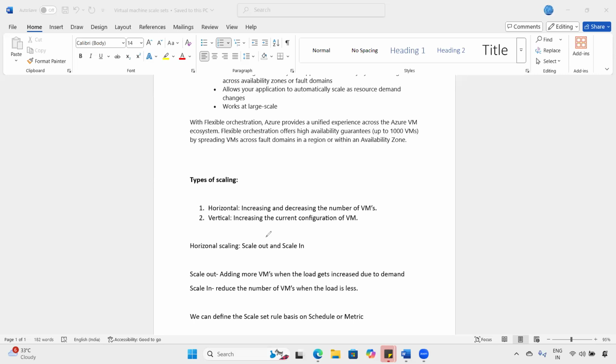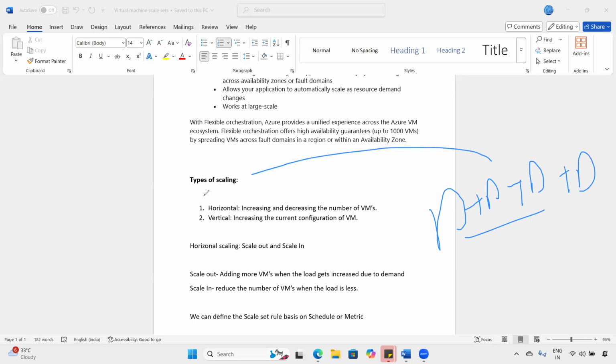But if we are setting up the auto scaling feature, if we want that whenever there is a load, the server should be automatically created without manual intervention, that is your horizontal scaling. In horizontal scaling, we are adding to the number of servers, and in vertical scaling, in the same server, we are increasing the configuration. So vertical scaling is used in the testing scenario when we are testing any application.